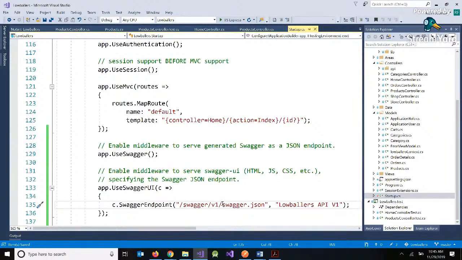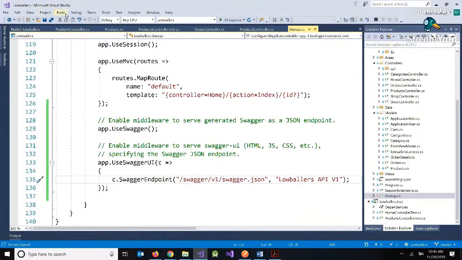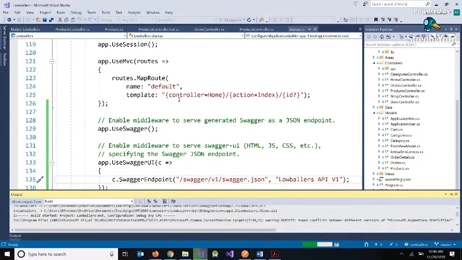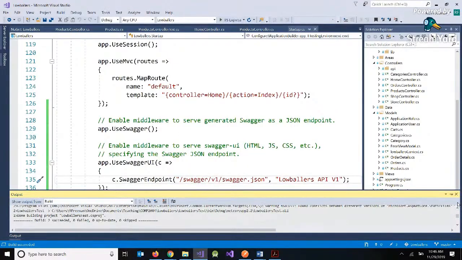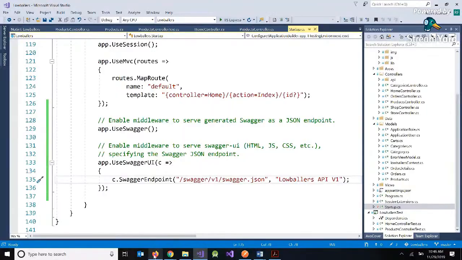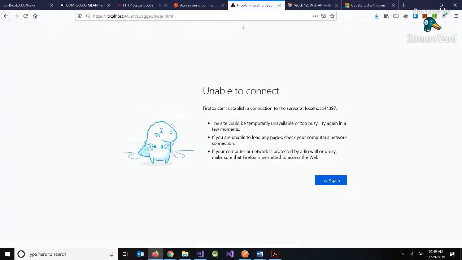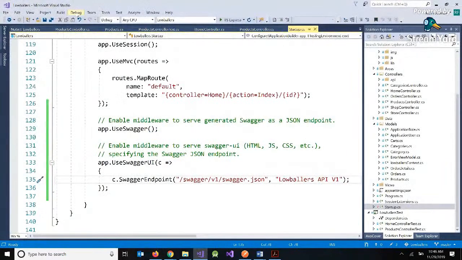So it's going to generate a document called swagger.json. So you can change the versions, you can change the names, you can add CSS, you can customize the file. So after I build, I'll go back here, and if I just hit localhost/swagger, oops, I have to restart my server.